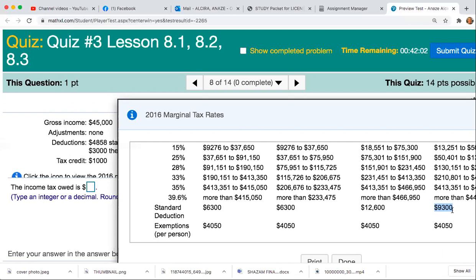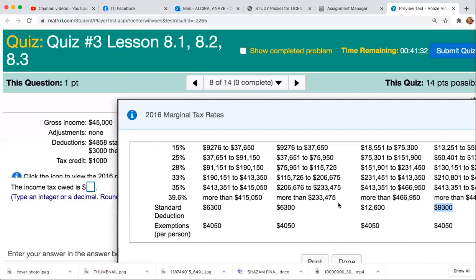Which one is the larger amount? Which one is the better number that's going to help you pay the lowest taxes possible? That would be the standard deduction. So for this person, you're going to take the standard. Either you take the standard or you itemize. You cannot do both. So this means you cannot utilize these two numbers right here. You just throw them out. Those numbers don't count as part of the problem.